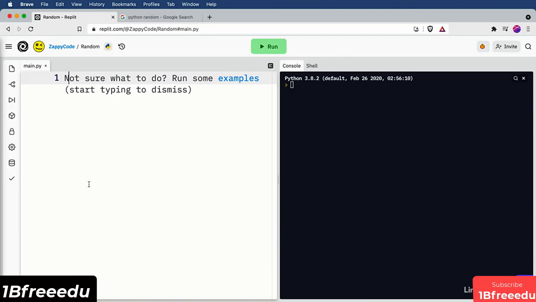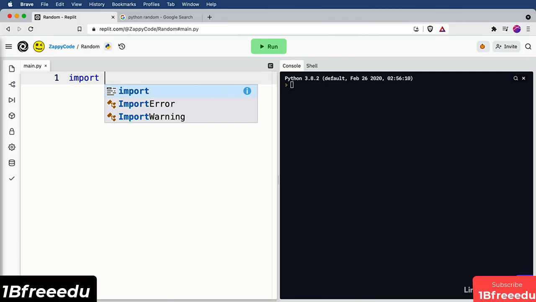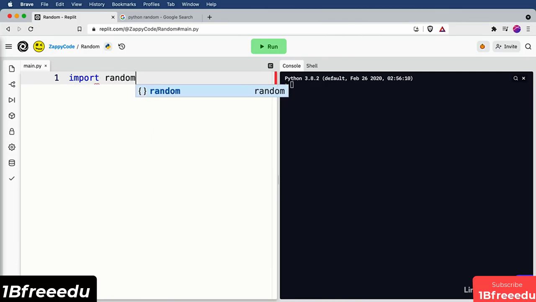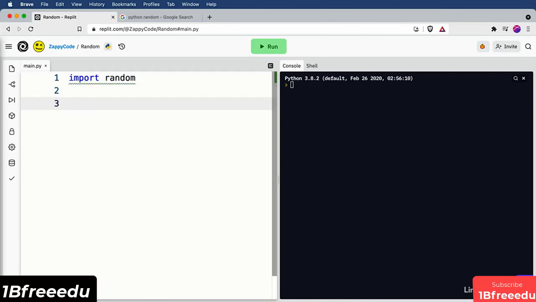So in order to get randomness into our Python project, we're going to import a module. Now, a module is just a fancy programming term to say a chunk of code that someone else has written. So in our case, we're going to type all lowercase import space random. And what we're doing is importing the random module from Python. Python has all these different modules, but you don't need them all the time. That's why if you ever need to use, for example, some randomness in your code, you have to import it. You have to bring that module in.